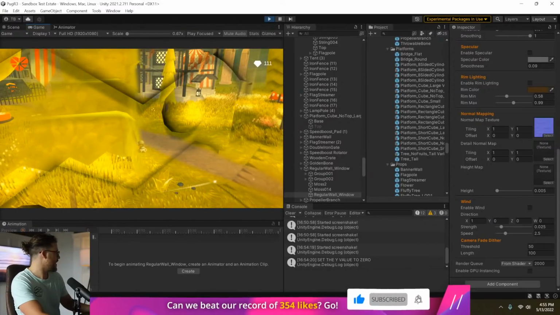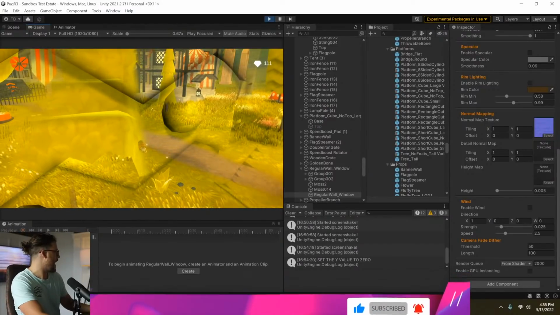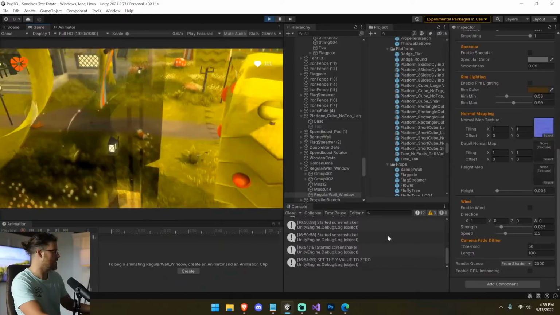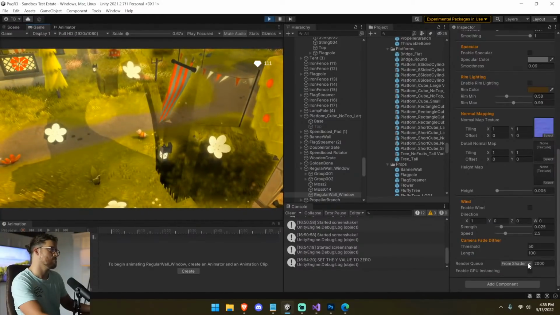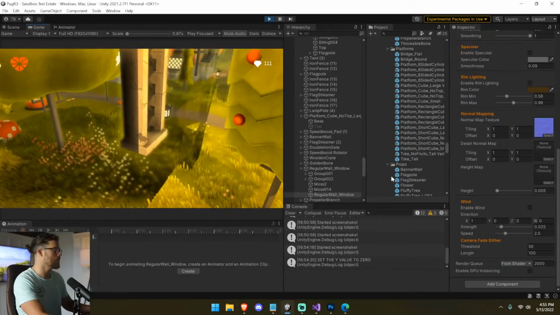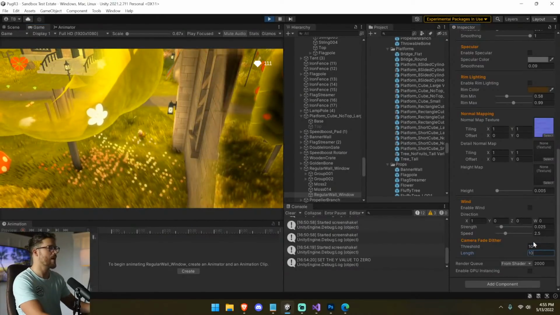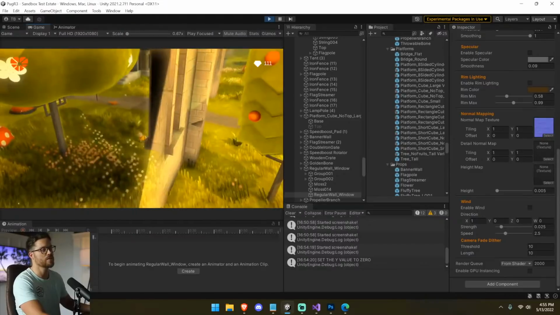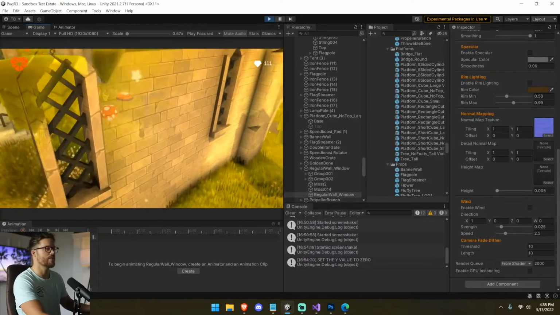On the bottom of the shader, try to set the render queue to alpha or something to make it render later. That's an interesting idea. Thank you. I didn't even think about that. Why didn't I think about that? I know. Because I'm an idiot.